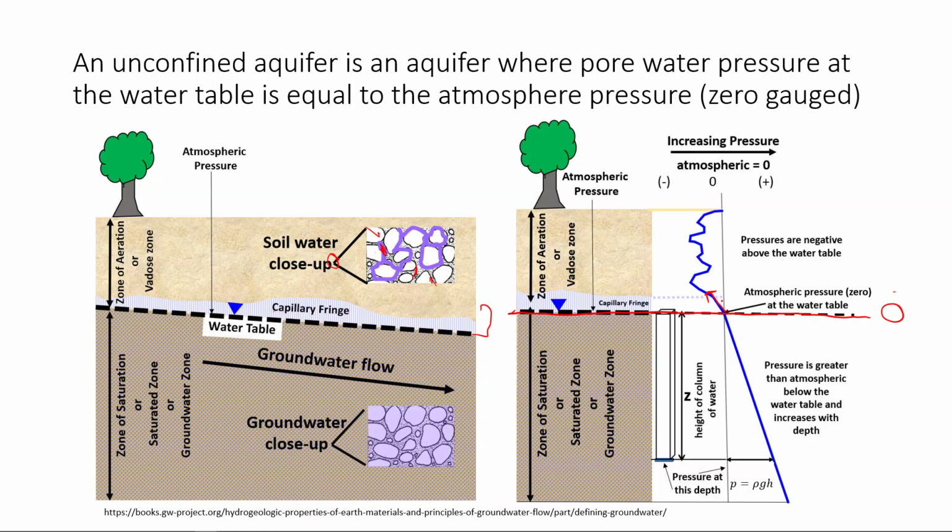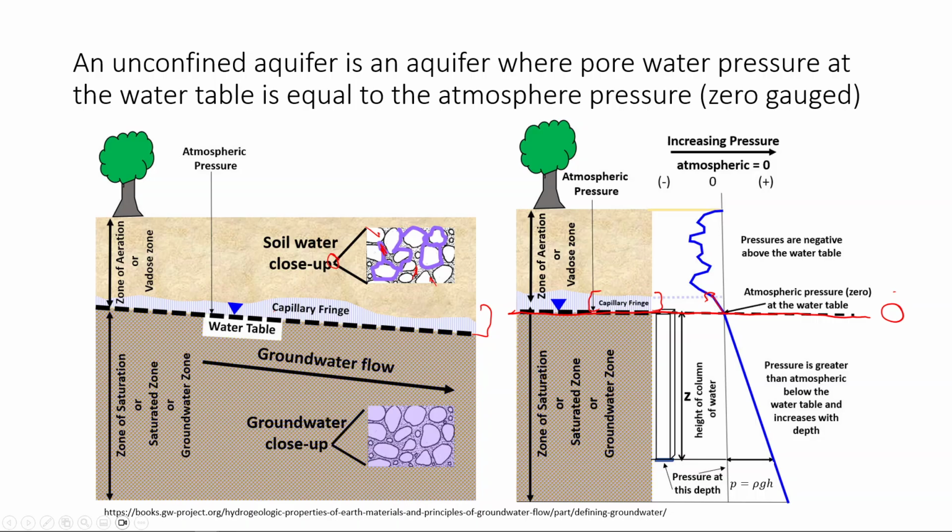What will characterize this capillary fringe is that it is fully saturated, but it has a negative pressure. Negative, zero gauge to everything here. Above the capillary fringe, the pressure is also negative, but it could go up and down. It fluctuates, and this fluctuation depends on the soil moisture.